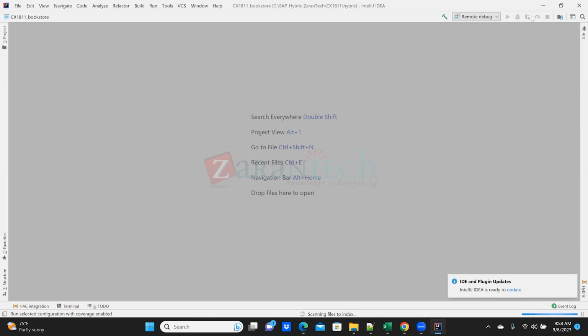Here in the down right side it is saying no plugin updates. So never update the plugin. This is one trick. For this Java also, it was asking me to upgrade to a higher version. No, don't update anything. If you update something, it will get frozen actually. So this is the one trick. You can use this IntelliJ for as long as you want. In the down, see indexing is happening. It is doing all that.